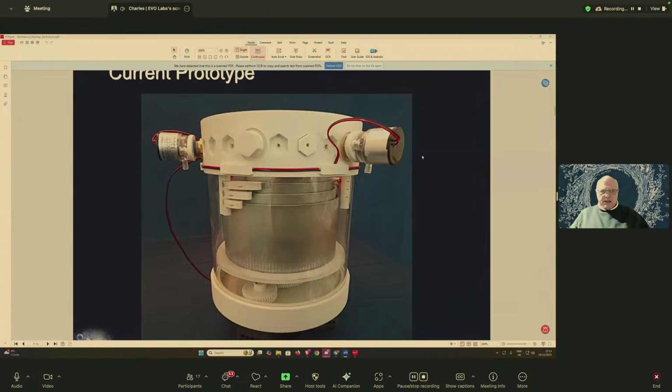You can see 4 cylinders, a static one in the middle and 3 rotating in any direction, left or right, and each cylinder has a rolling electrical contact on it, which allows up to about 60 or 70 volts, and the cylinders will effectively rotate at about 1600 RPM. I'm in the process now of developing the correct driver for the motors, which will get it up to 2000 RPM at some point. But obviously there's a limit. The plastic won't hold together forever. So it'll be interesting to see how fast it will go before it explodes or before something interesting happens. I'll be keeping you up to date on that.